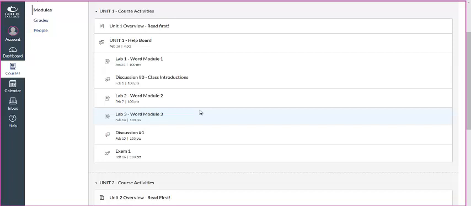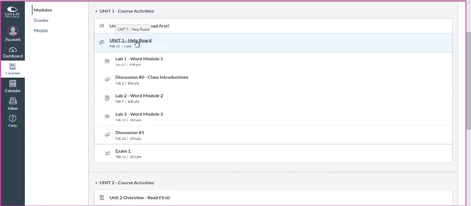It's the doing part that's going to take a lot of time, to be upfront with you about it. If you have problems with your labs, you can send me a message by going to the global navigation bar and clicking on the Canvas inbox. You can also ask questions of your fellow students and maybe answer questions. If you already know how to do Word, Excel, PowerPoint, and Access or whatever, you may want to go to this Unit 1 help board, where each unit has a separate help board.